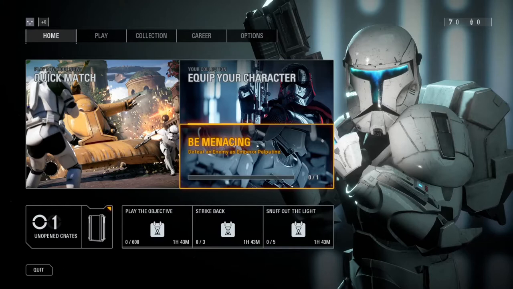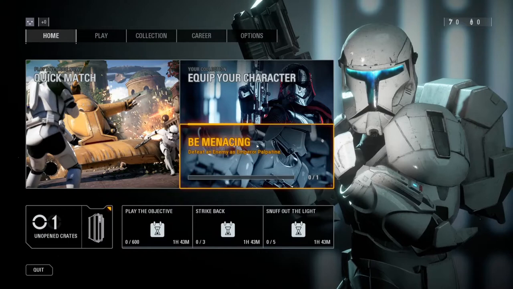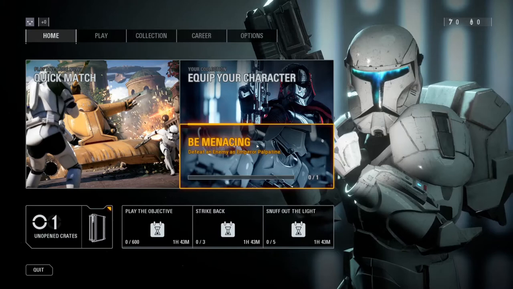Today in 10 Minute Gamer, we're going to play the free game this week on Epic. That is Star Wars Battlefront 2, the EA edition, not the original edition from like 20 years ago. So, let's get straight into this. Not spoiling any storyline as much as I can possibly do.